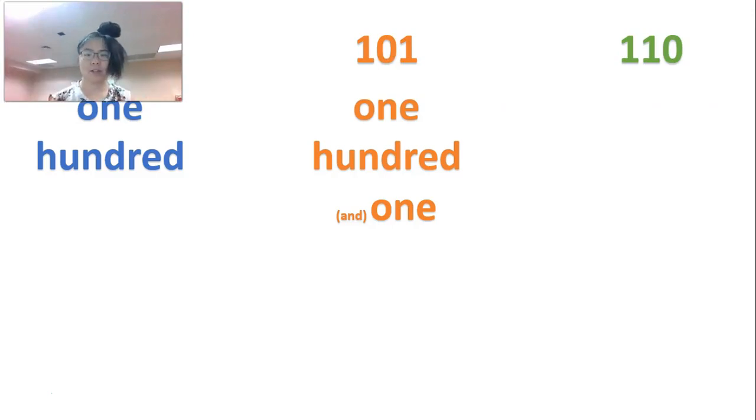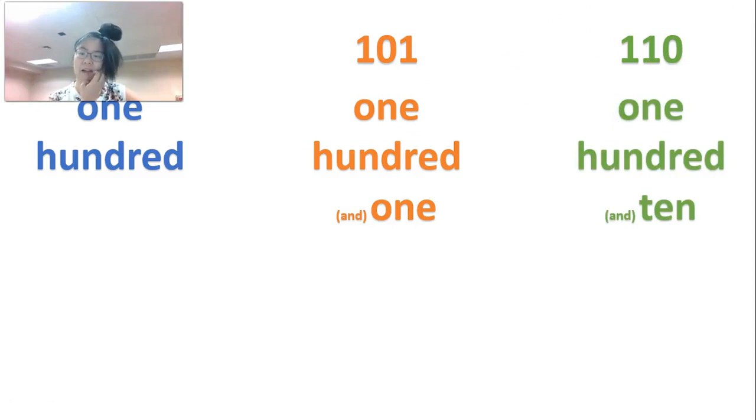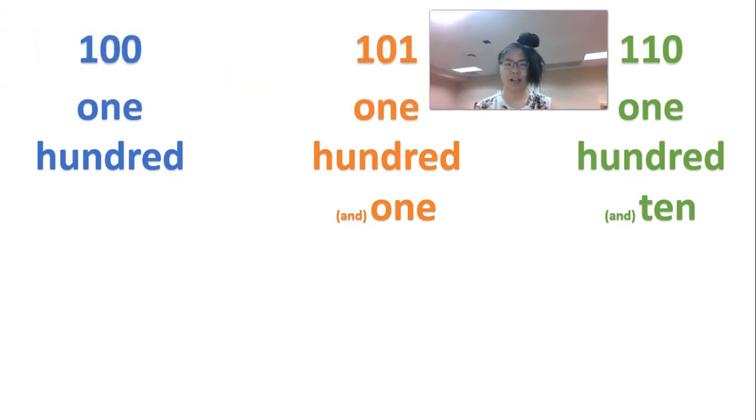And keep going until we get to this number. So 101, 102, 103, 104, 105, 106, 107, 108, 109. This number is 110. There's no "O," right? Because the O means the 0. Or we could just say 110 if you want to be very fast. Usually that's when we talk about money, though. So we have 101, 110.